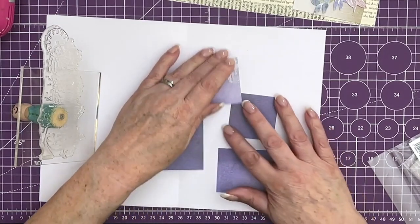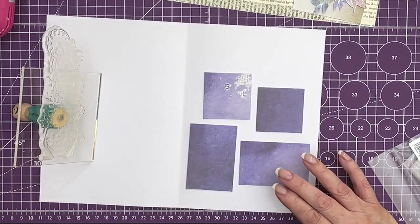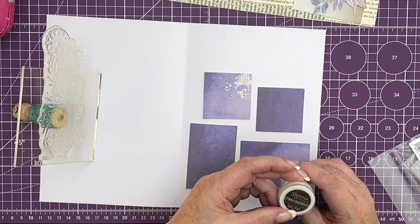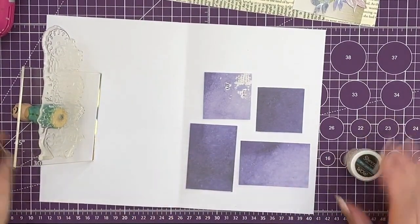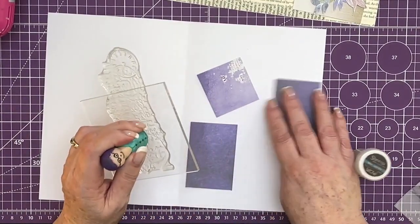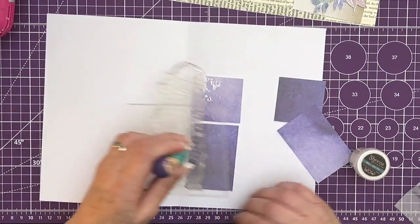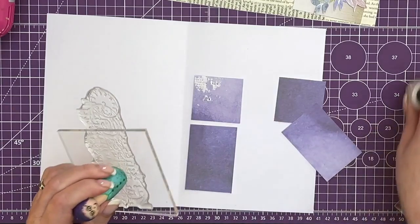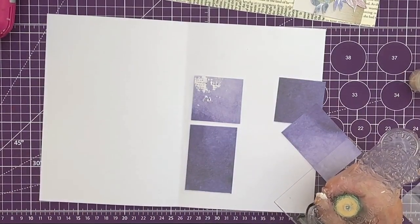Right, so I'm going to stamp on those and then I'm going to emboss with fine white. It's Wow and it's white super fine, which is what I wanted. So, can I get two done at one time? That'd be excellent if I could. No. Well, I could if I use my hand for that bit. So, where's my embossing pad here?